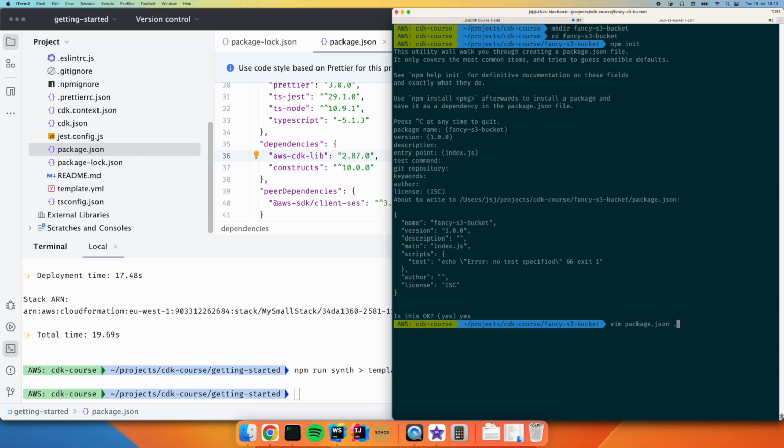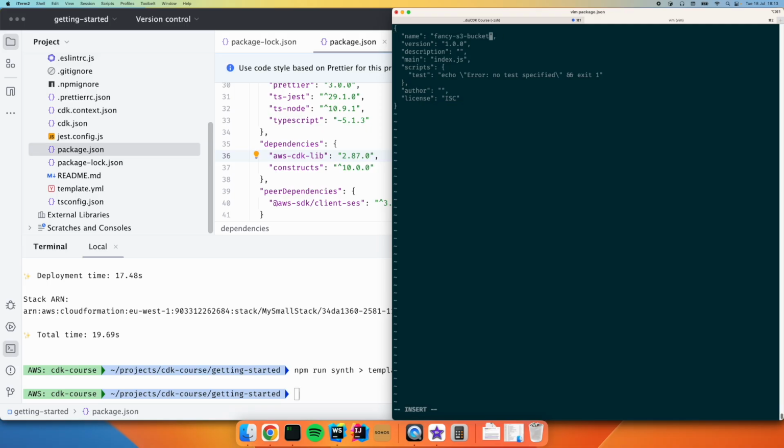Let's pop into the package.json, and then we're going to set the namespace on our package name here, so we can call that CDK Course / fancy S3 bucket. And then we would like to add some peer dependencies. Whoops, there we go. And we want two packages. We want AWS CDK lib. And now we're going to specify a very broad range here for the version.